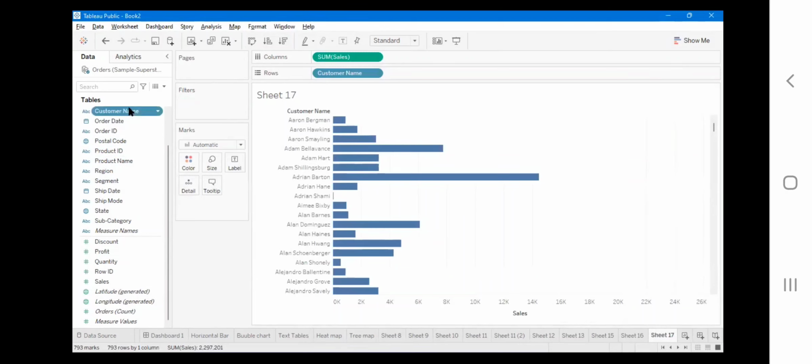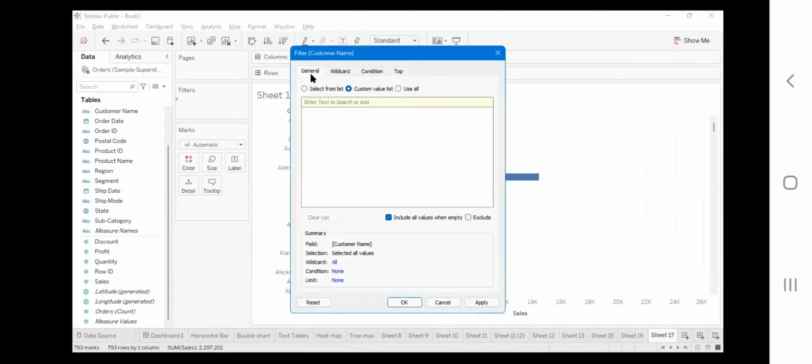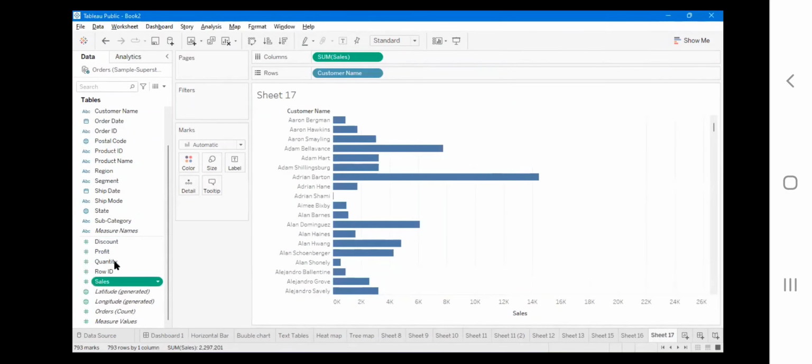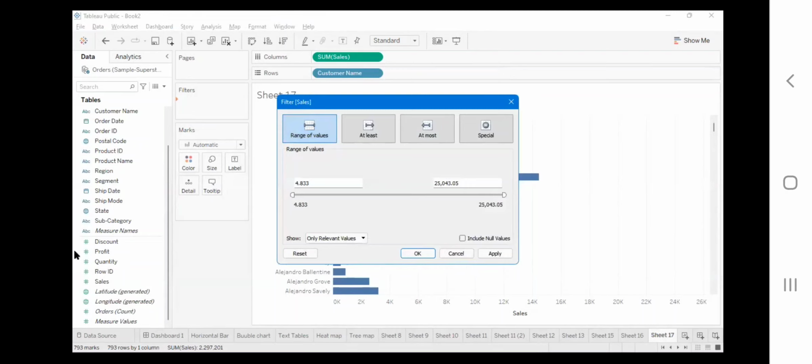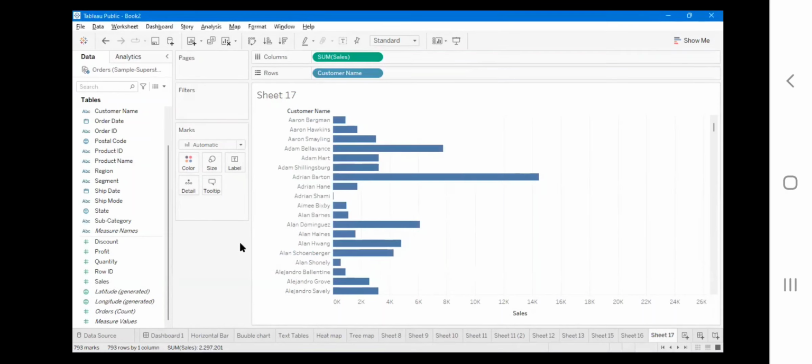So this is the filter with respect to the dimension, and this is the filter with respect to measures. You can select the sum since you have a range of numbers in measures, hence you get this second part of the filter. So this is conditional filtering.